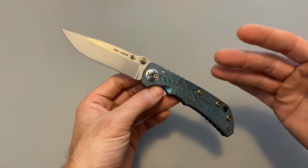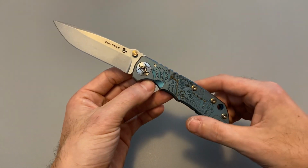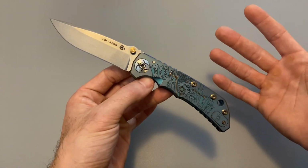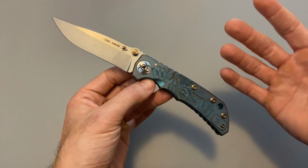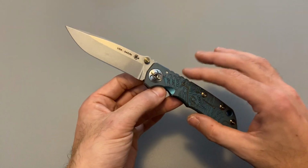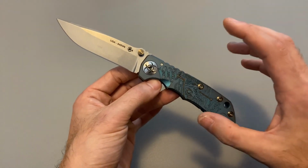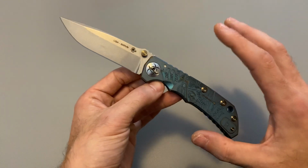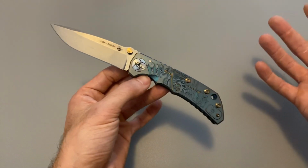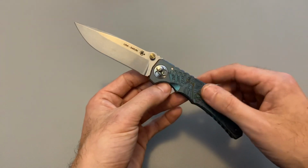They're a very patriotic company. A lot of veterans involved in it, and personally, I really appreciate that. It doesn't make me necessarily like the knife more. I like the knife because of the quality, but when you know that quality in a product is being turned out by good people that are hardworking, that have their stuff in order, they have their priorities in order, and that's just my opinion.